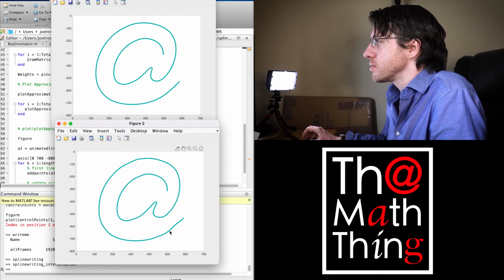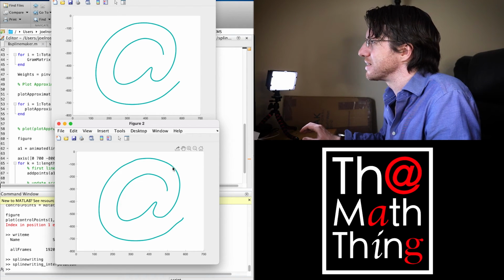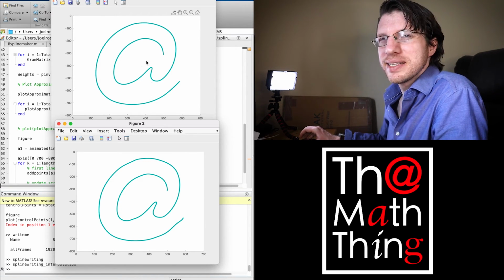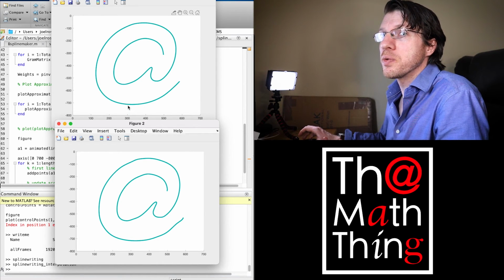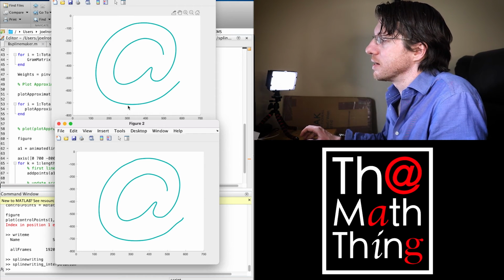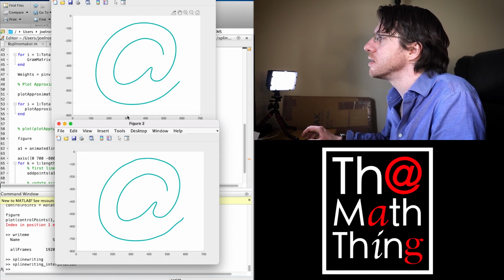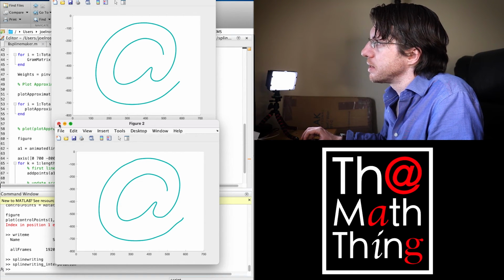And yeah, in truth, that might actually be closer to what I wrote for the computer, but it doesn't look as pretty and as clean as this guy. So it's up to you how you want to do it, but this gives you two different credible methods of using splines.